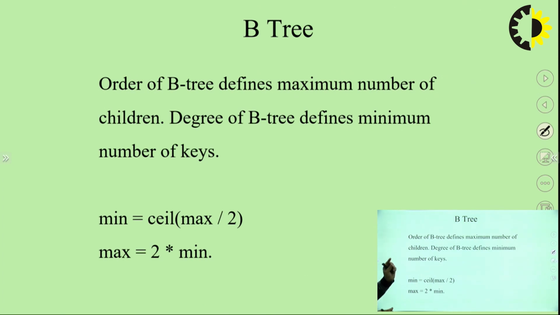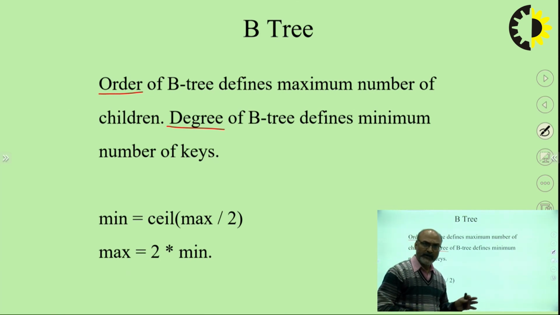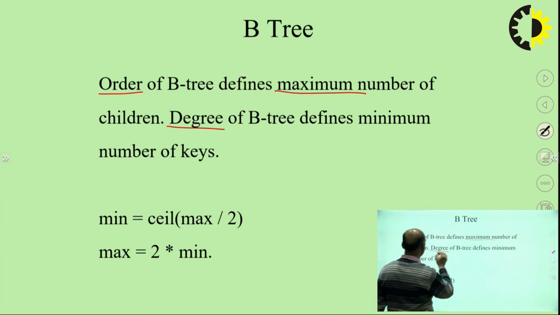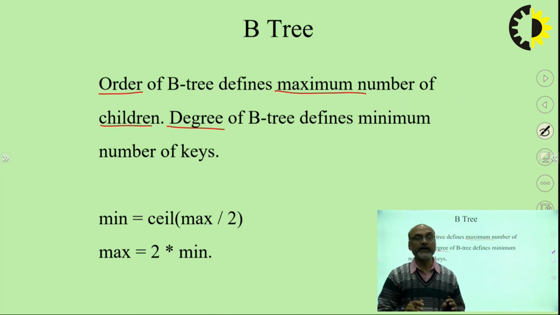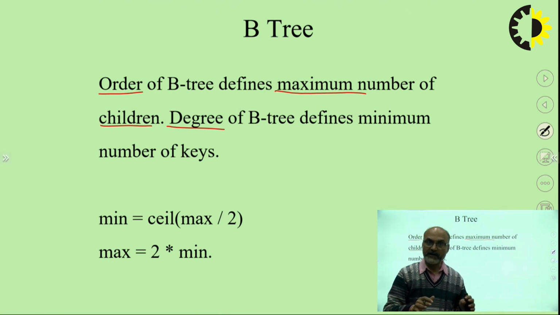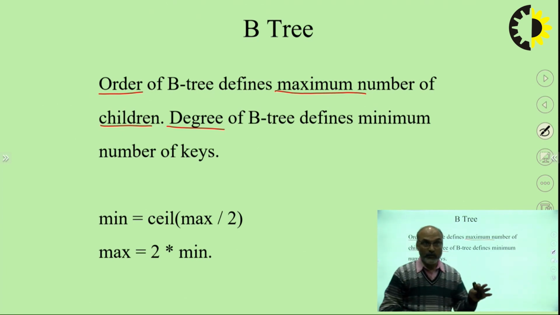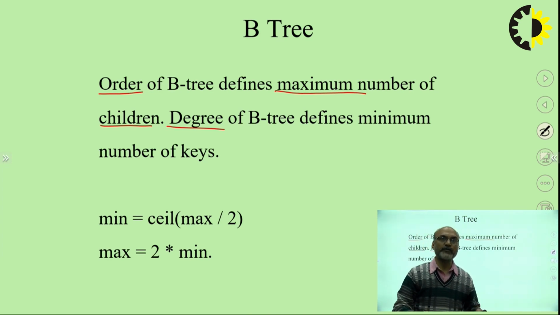The question may contain two different phrases. The first one is order and the second one is degree. Students generally confuse between these two. These two phrases are related to constructing a B tree, and they are very important. Order of a B tree defines the maximum number of children. Usually, generally speaking, order is taken as the maximum number of children. Whether or not the word maximum is written, generally in common statements we ignore the word maximum, but order itself reflects that it is maximum. There is no certain rule, but it is customary. If order is written, then we can assume it gives the maximum number of children per node.